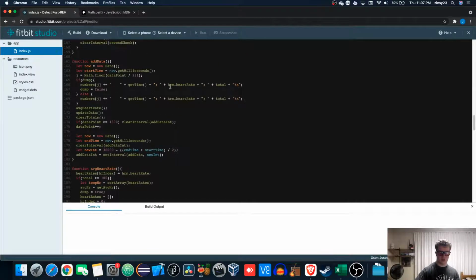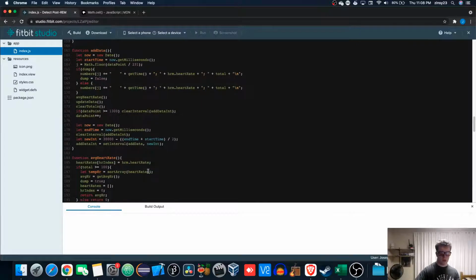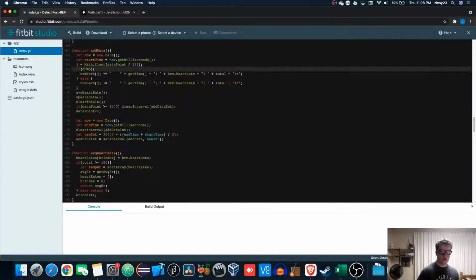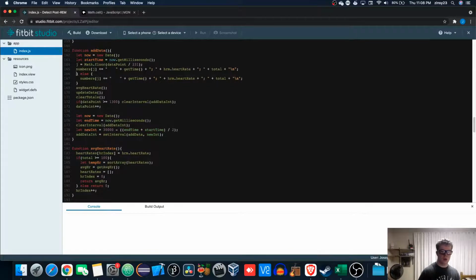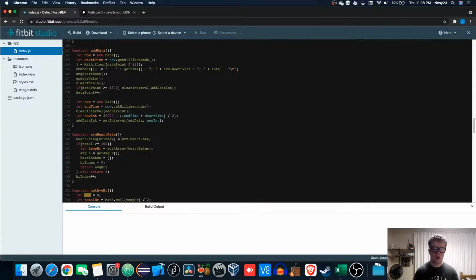Because that would allow me to run it regardless. But yeah, that would get rid of the whole dump concept, I think. Would this work?